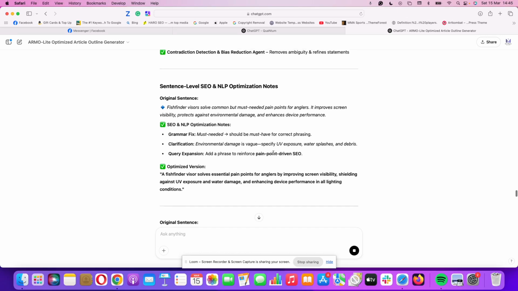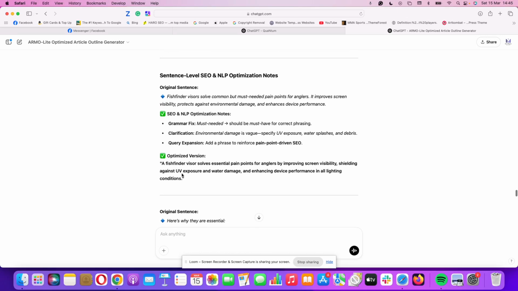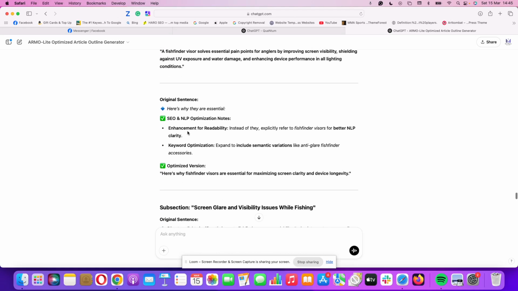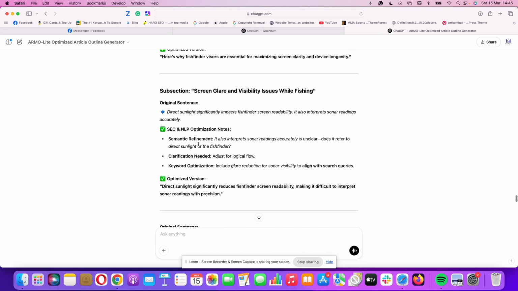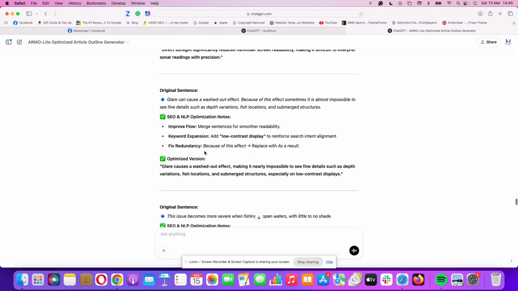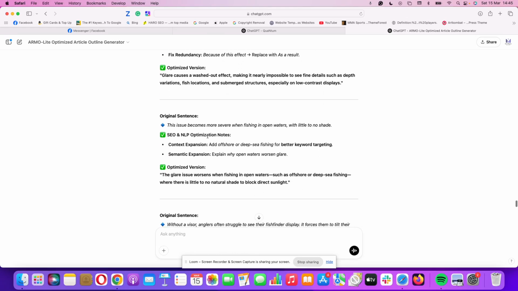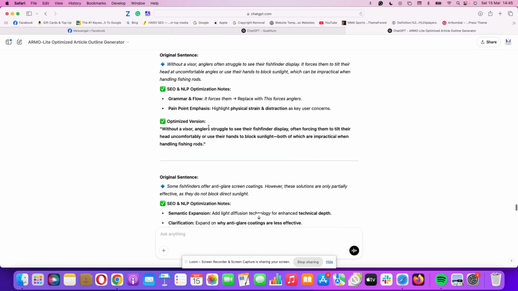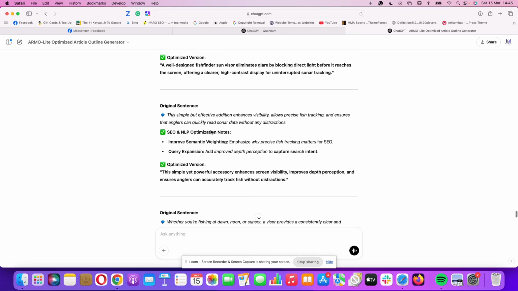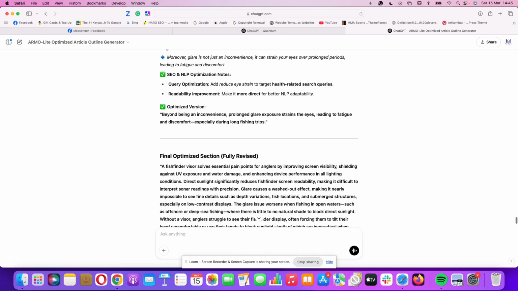But as you can see, this has gone fairly high level, it breaks everything down, look, query expansion. And you'll recognize all of these keywords, semantic refinement. It's hitting up on all the agents. Some outputs might differ. I've seen other ones, but you can see it's gone sentence by sentence. We'll go through it.